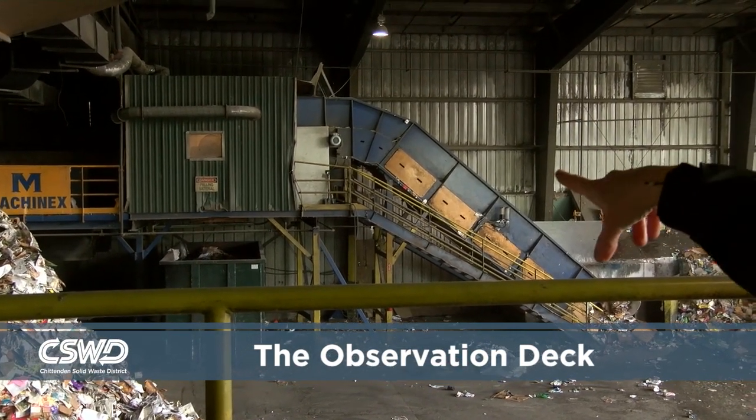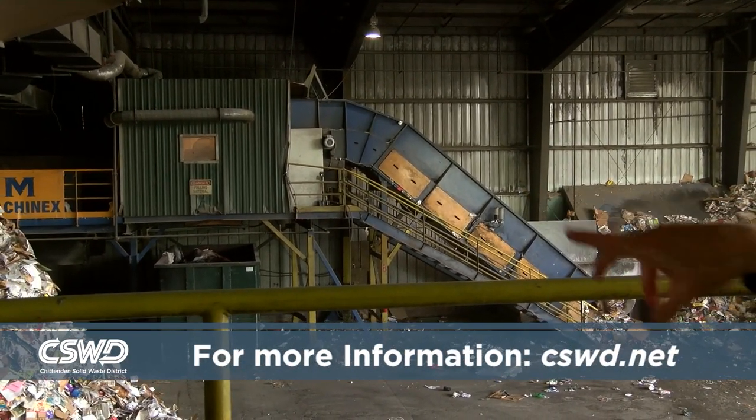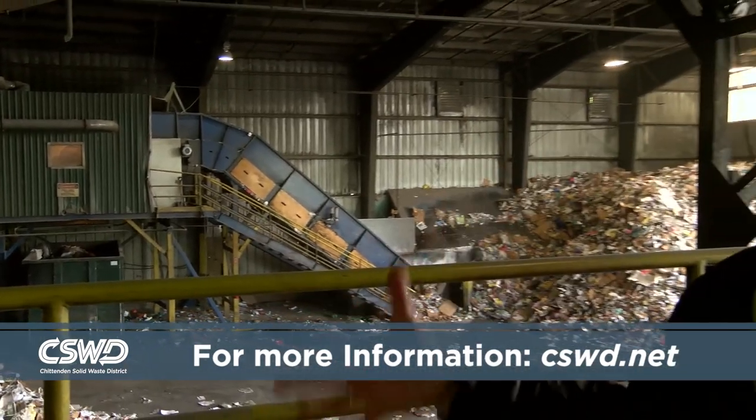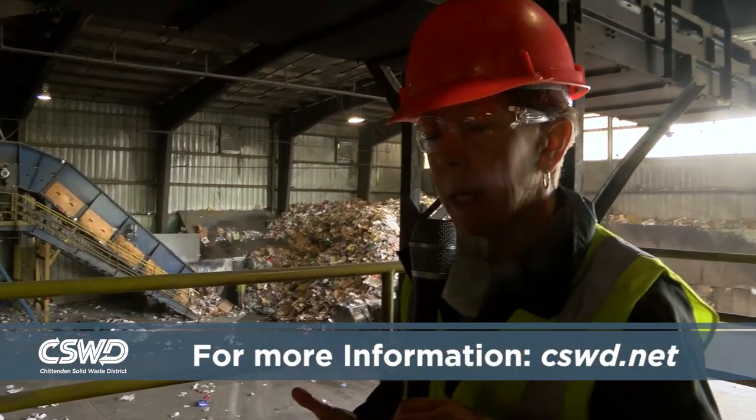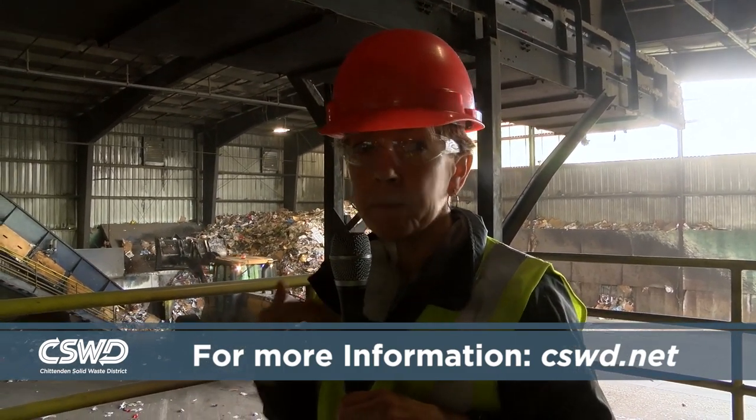They'll fill two of those a day, mostly with what we call plastic film. So plastic bags, overwrap that went around big cases of food. Things like the overwrap that goes over your toilet paper when you buy a big case of it. That is all going to the landfill. So if folks make the choice at home to put the right things in their bin, these workers don't have to sort it off, and we don't have to have the added expense of sending it to the landfill.